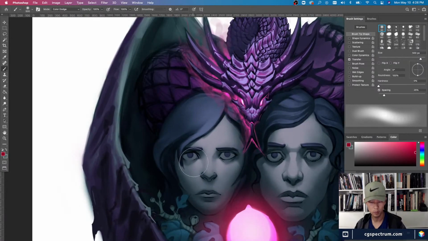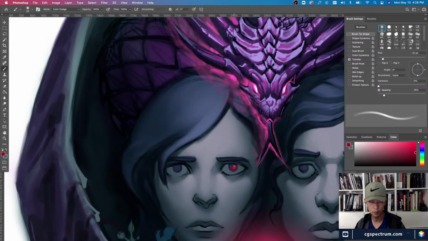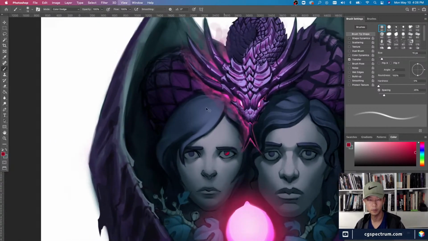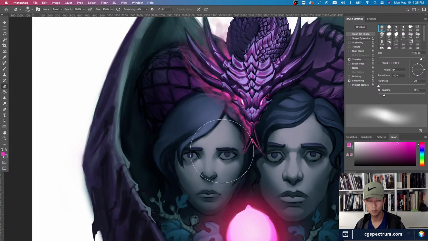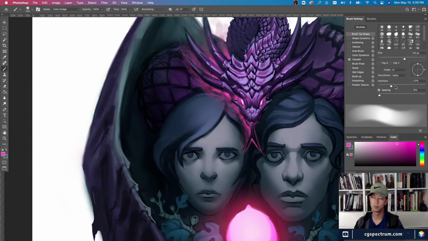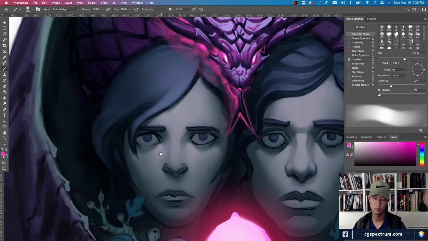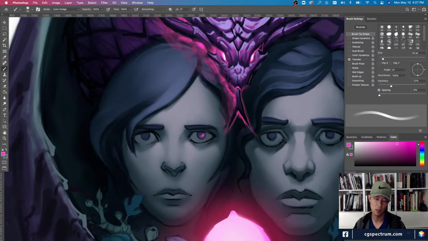Let's try making their eyes glow a little. Fun. Oh yeah, Nikki, that's what I'm gonna try out. I'm gonna make it look like it's kind of glowing from the inside. Oh, funny, I called it iris before. It's pupil, right? Is the iris the very center of it? Confused.